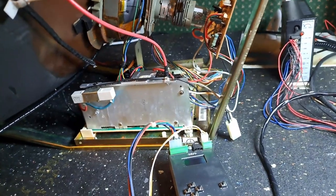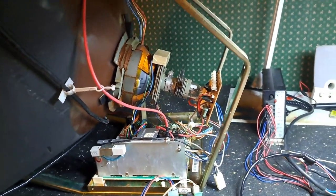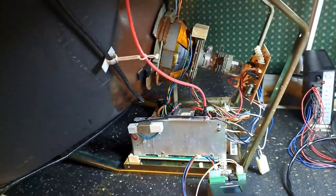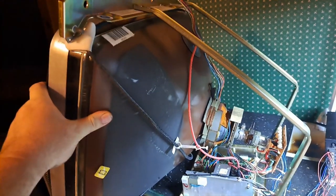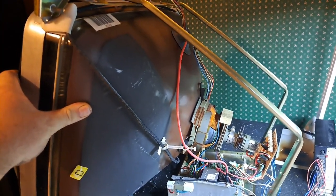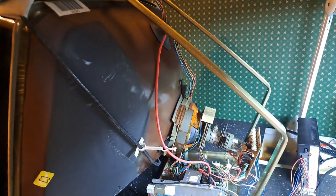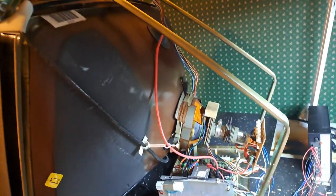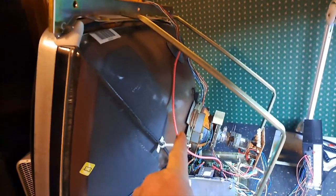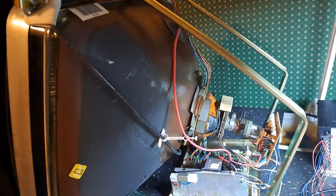Alright guys, so now I have this up here on the bench. And I'm going to hope like hell it works, guys. Because I'm kind of going into this blind. I knew this chassis worked. It didn't look great on that other tube. This tube is from a dude that I met in a park in like Canton or Akron area or somewhere up northwest of where I live. Can't remember. I was like driving around in this park and then I wasn't even where I was supposed to be. So if you remember who you are and you happen to see this, this is your TV, and I'm about to hope it works.